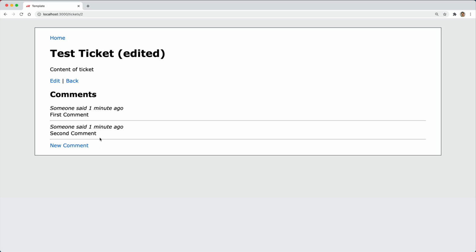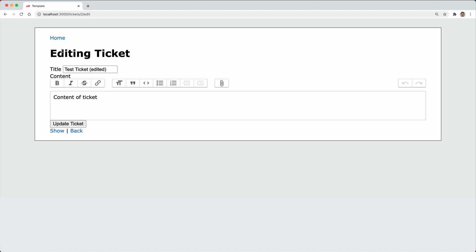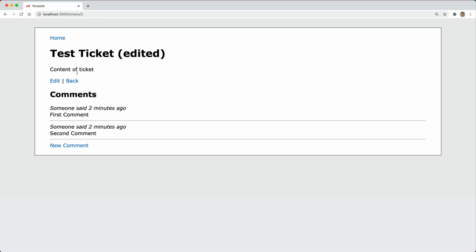And so while this isn't bad for a first go around, it's not very interactive, meaning that as we make changes, we're navigating over to different pages. And if this was a complicated application where each component took a long time to load, then it also would not be a very good user experience. And so that's where Hotwire comes into play, where instead of editing a ticket, going to a separate page, we would just want to replace the contents of that ticket with the form and have those changes broadcasted over to anyone else viewing that ticket.